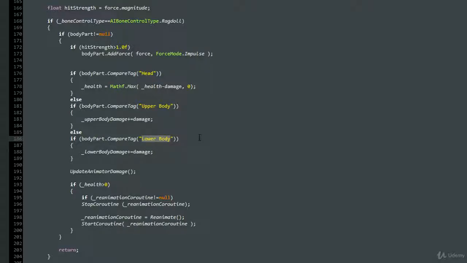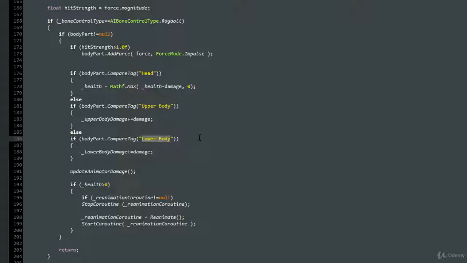Now, you could take this a step further than I do, and you could have things such as the lower body left tag, lower body right tag, an upper body left tag, and upper body right tag. So if you wanted to, you could really keep track of not only whether damage has been done to the upper or lower body, but also which side of the zombie the damage has been done to. However, I don't do that, okay? And the whole system is in place if you want to do that, and I hope you do and take it further than I do.